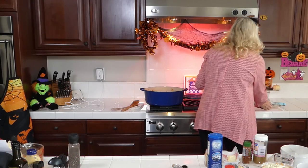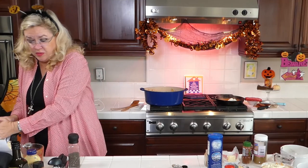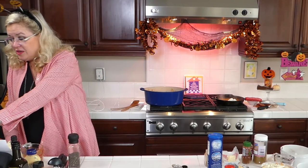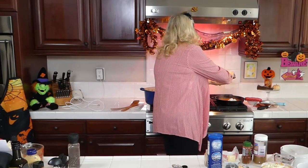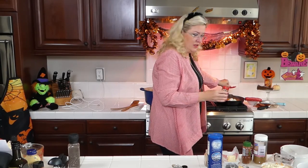And then we're gonna put the cheese in here. Oh, a little pinch of cayenne. Make sure I got it all in here. And then we're gonna put the cheese. Cayenne, a pinch of cayenne. I might put a heavy pinch in. We are making pumpkin pork chili today, and I'm also making pumpkin hard cider cheese dip. So I will put a pinch of cayenne in the cheese dip.